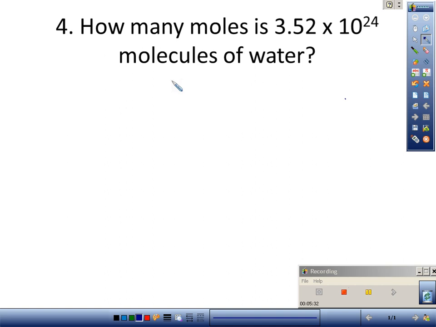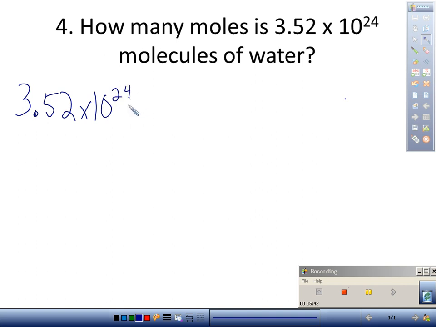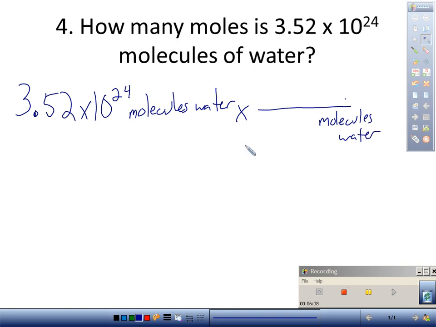Anytime I'm doing a conversion, my first step is to write the given. And if you're struggling with these, go back to section 3.3. Make sure you know how to do the process. I want to write my given. Step number 2, I want to multiply it by some fraction. Step number 3, whatever is up here, unit-wise, I put down here. I don't carry the numbers over, just the units.